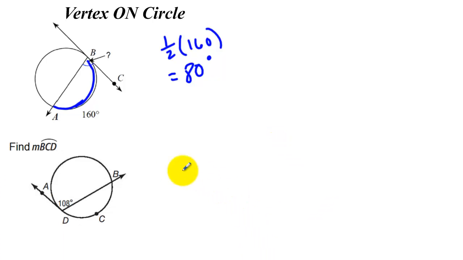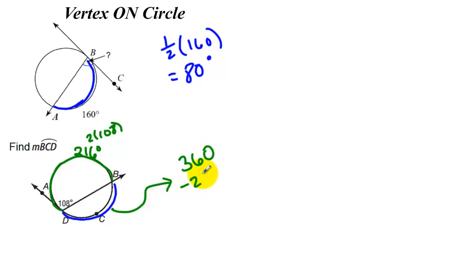Here's another one. What's the measure of arc BCD? Be careful though, you've got to read it right. BCD is this arc right here. So we have our 108 degree angle. Let's highlight the arc that it intercepts. That comes from the point of tangent C all the way around till we hit B. And that arc is going to be 2 times the 108, so that's a 216 degree arc. It's not the one we want though. We want this one. This is just going to make up the rest of the circle. The total is 360, and we'll take away that 216 degrees to see what we have left. So I'm looking at 144 degrees.